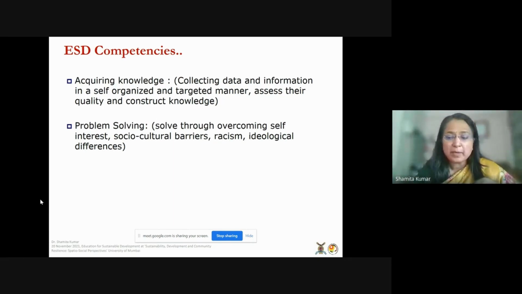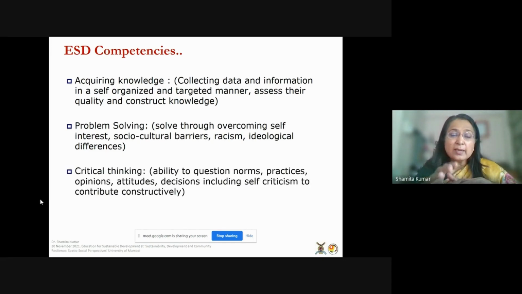And again, this is what the NEP talks about. So where you help them overcome socio-cultural barriers and other barriers that normally exist in society. This, I think, is really very important. The ability to question, the ability to decide, okay, this research paper talks about this, but is it the gospel truth? I mean, just because it's published, is it right? Can that be questioned? So the ability to question this, and I think this also comes through our research methodology classes, so getting them into this ability, or even bringing in critical thinking through case study approaches in our own classrooms. So how do we do that? Also the ability to self-criticize. This is extremely important.